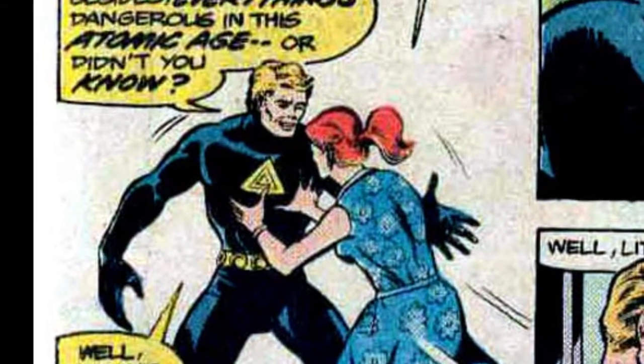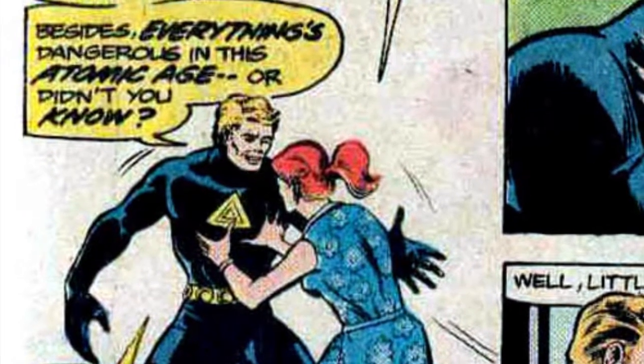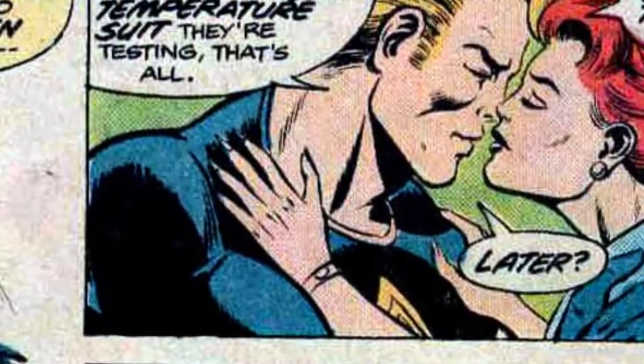Peggy and Chuck say their goodbyes, with Peggy telling him to be careful and highly suggesting that when he gets back, they're gonna bang it out later. Maybe wearing an off-brand Black Panther costume is hot. What the hell do I know?